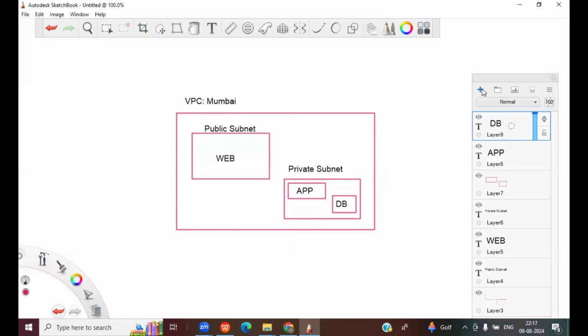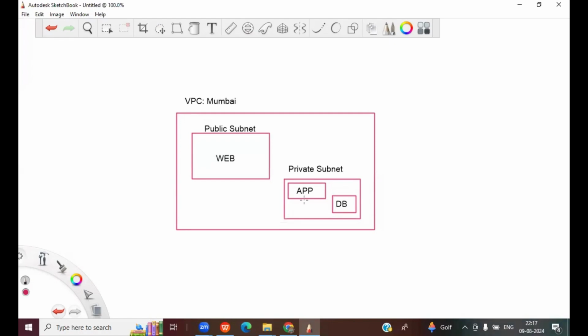And how do we connect to the database? So typically we are going to connect to the database from the app server, right? First, we will log into the web server, and from there we will log into the app server, and from the app server we are going to connect to the MySQL database endpoint, right? So the first step is we will use a normal process to connect to the database, and the second step is we will be having the app server extracting the credentials from the Secrets Manager and then connecting to the database. So this will be the second step, where the Secrets Manager also will be within the same VPC within Mumbai. Or I will just say, Secrets Manager is somewhere here, right?